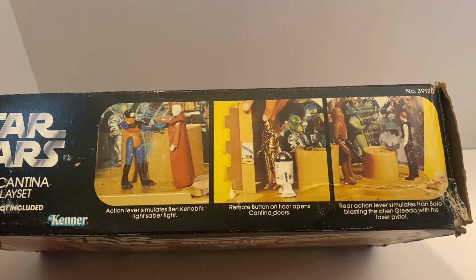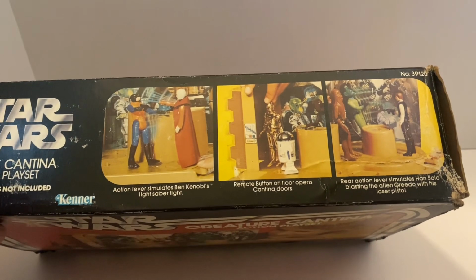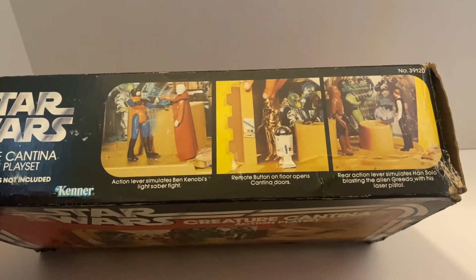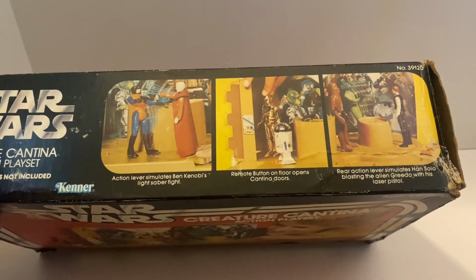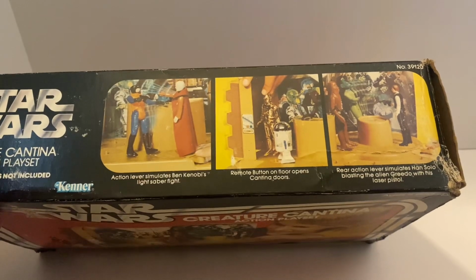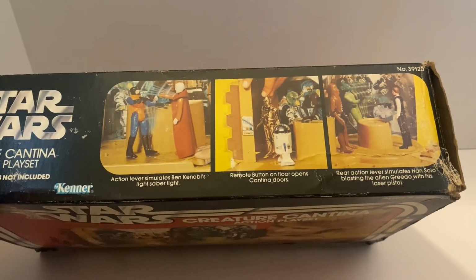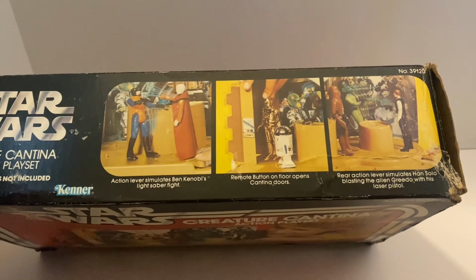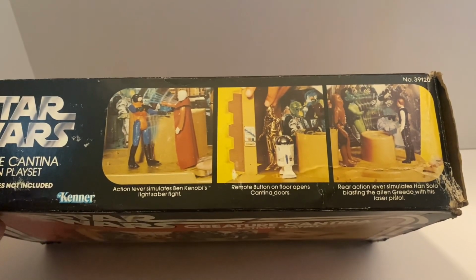Got the Luke and Leia Hildebrandt logo, the Star Wars logo, Creature Cantina action playset. Then we have action lever, simulates Ben Kenobi's lightsaber fight. Wasn't much of a fight. He pulled out a lightsaber and chopped off his arm, and that was it. You have the remote button on the floor, which opens the Cantina doors. Anybody that's familiar with this place said it isn't much of a feature, but it's still cool for '78.